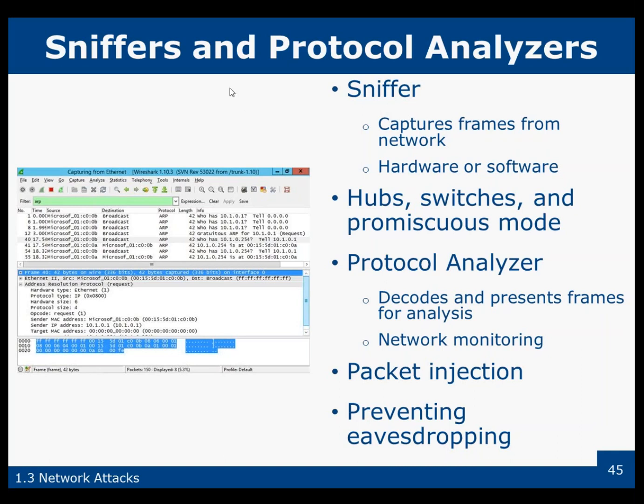Hub, switches, and promiscuous mode. We talked about switches and hubs. The hub, we're going to see everything, and I did a couple of lessons on a Wireshark course, or I did a Wireshark course actually, and the instructor kept talking about when you do these things you may need to hub out. Keep in mind that when you put a hub in the system, it's probably going to slow things down because we've just created collisions when we do that.